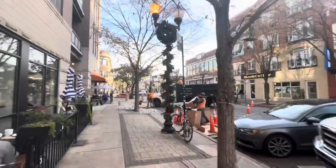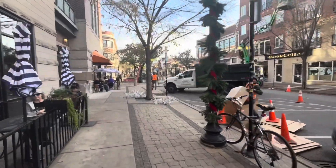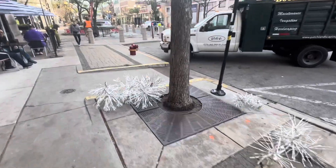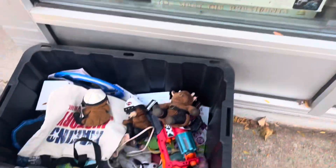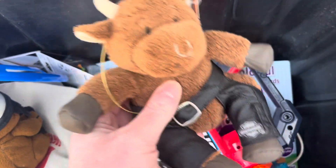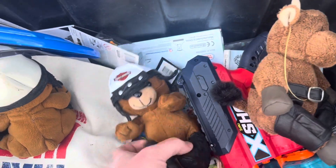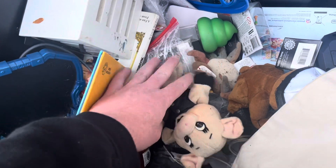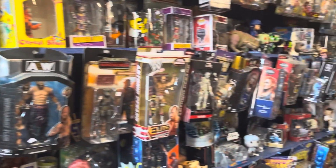Then it was through Lincoln Square, where they're already putting up Christmas decorations, on my way to Quake Collectibles. As I've said in many a vlog, Quake is my spot. I always look at the one-dollar bin out front — I spotted this vintage Kevin Nash Brawlin' Buddy. There's the cutest little bull I've ever seen, and he's in leather chaps. All these little Harley Davidson buddies — I can't wait to see what else is inside this little treasure trove of a place.